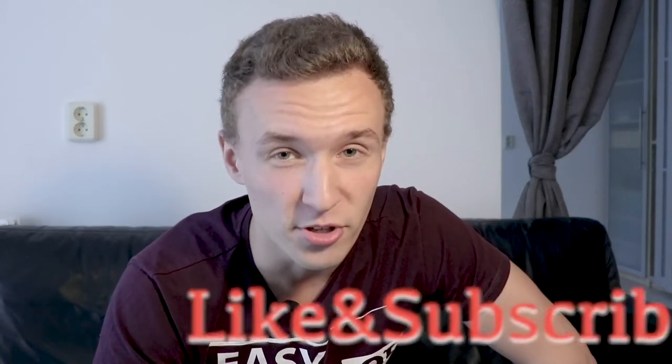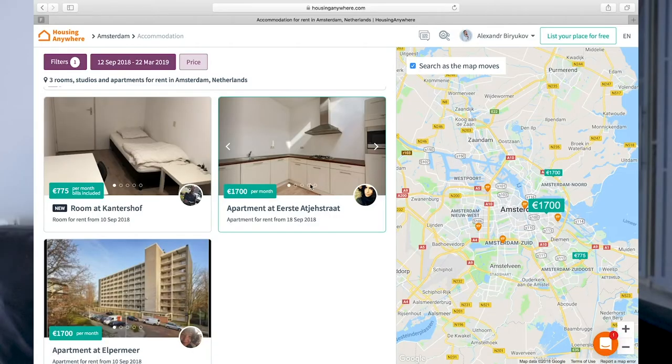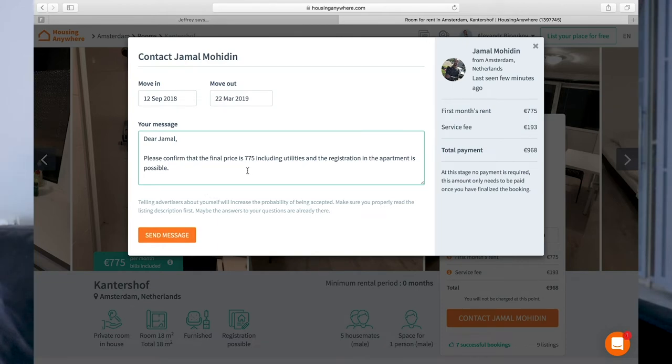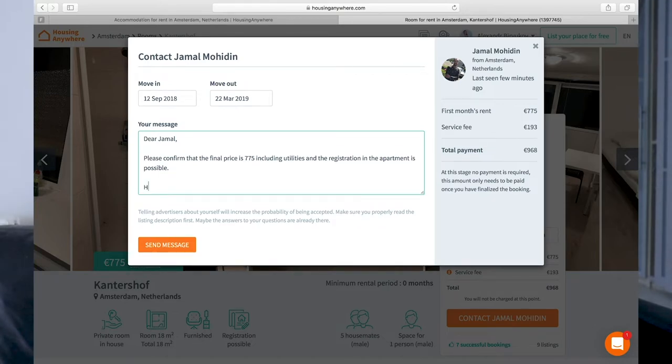Finally you've chosen your apartment. This is tip number six: double-check all the information mentioned in the apartment description. No matter which website you're using, always verify details with the landlord — contact them via the platform's messaging system or by email. Check the important things: if you travel with a pet, confirm the pet is actually allowed. Check whether the final price really includes all utilities — gas, water, and everything — because very often the price excludes them and the final amount can surprise you. Also confirm whether registration at the apartment is possible.